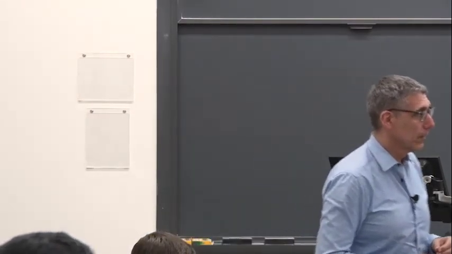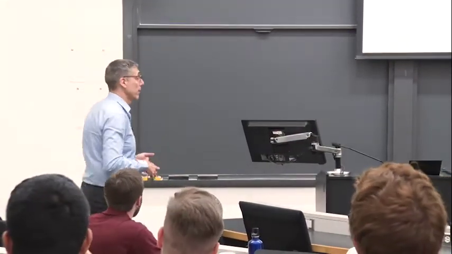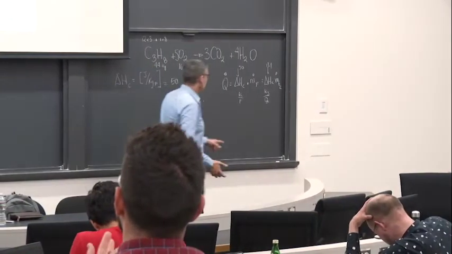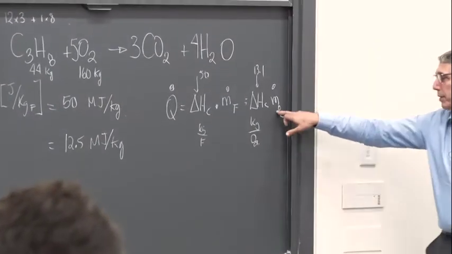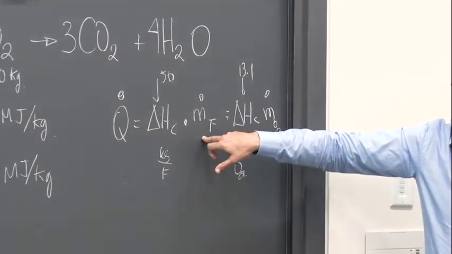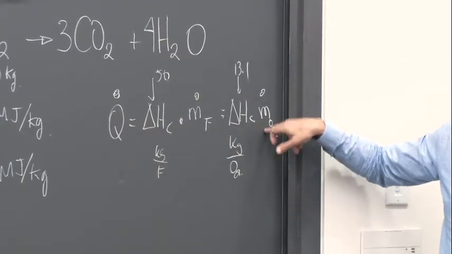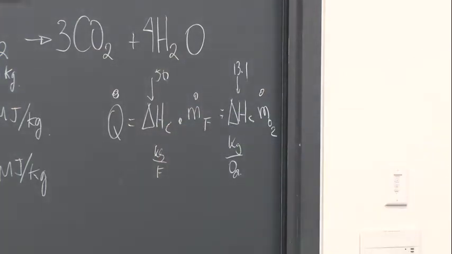Yes? Sorry, so why is the cone calorimeter used? Is it for experimental? Well, we're going to get into that in detail, but yes, effectively the big problem, and the reason why we want to use a cone calorimeter, is because we never know this number. So this number we can measure, but this one we never know. So if I want to get this, I'm better off measuring the oxygen consumption, multiplying it by 13.1, and getting this.